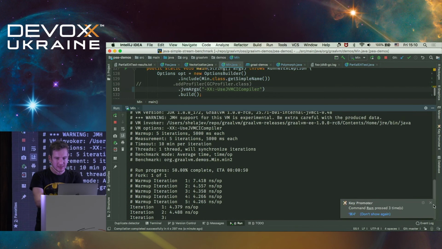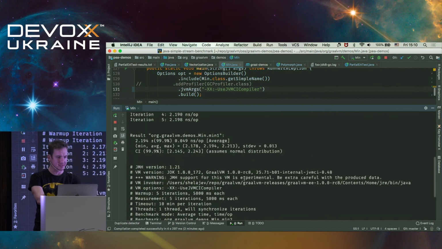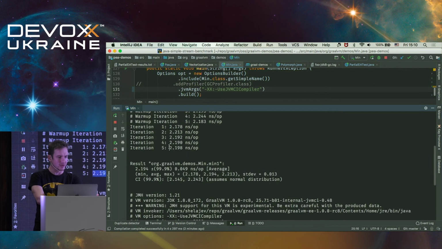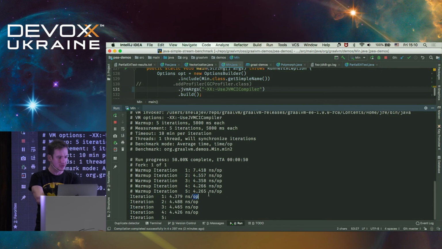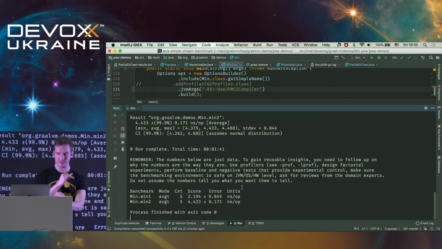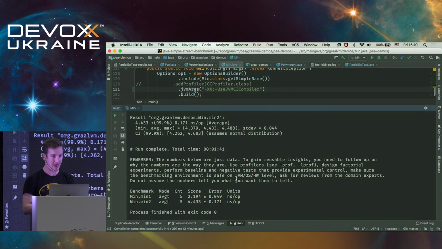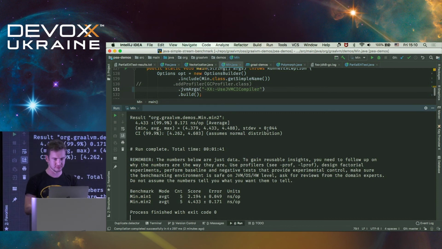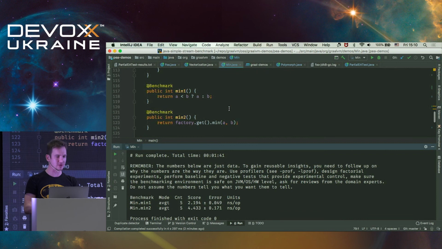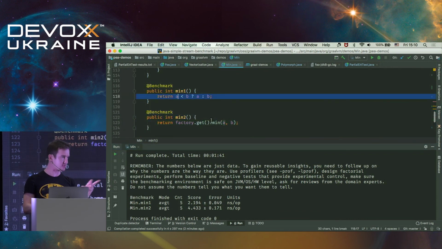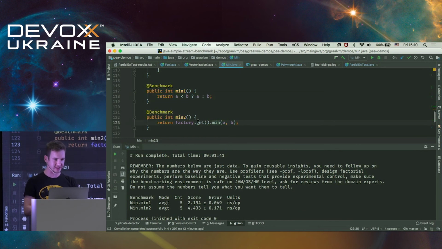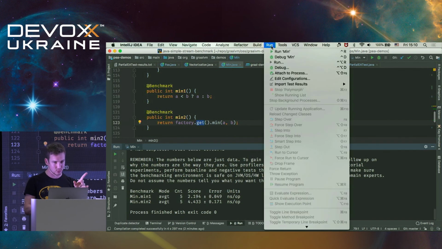You can see that actually the C2 does a decent job at optimizing this. So the normal one, the minimum one, was 2 nanoseconds per operation. And this weird one is something like 4.5. So slower, twice as slow, but maybe not incredibly slower. I would expect this to be a little bit slower, actually, normally. If somebody would ask me, what's the performance degradation of this code versus this code, I wouldn't say like 2x. I would say that this is ridiculous.